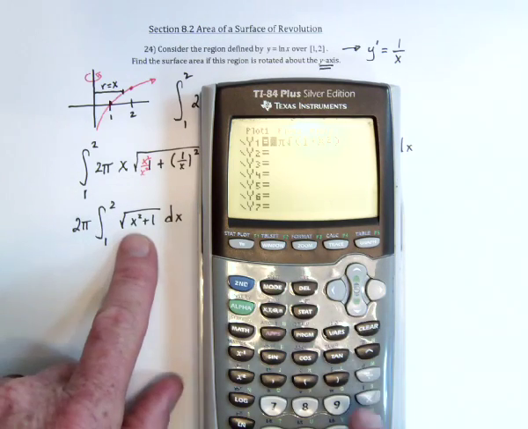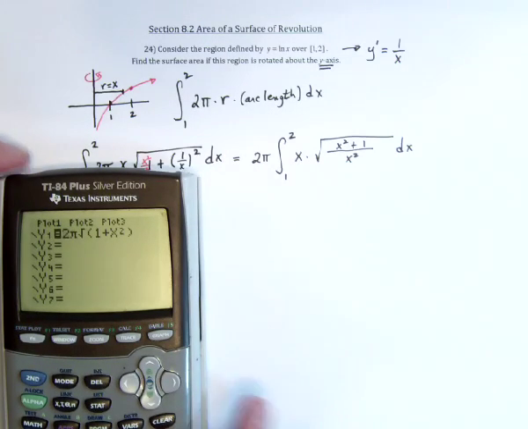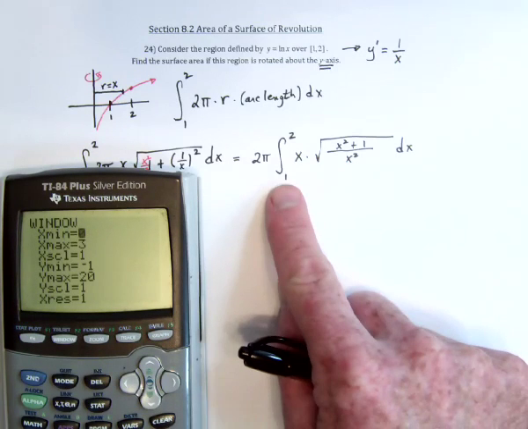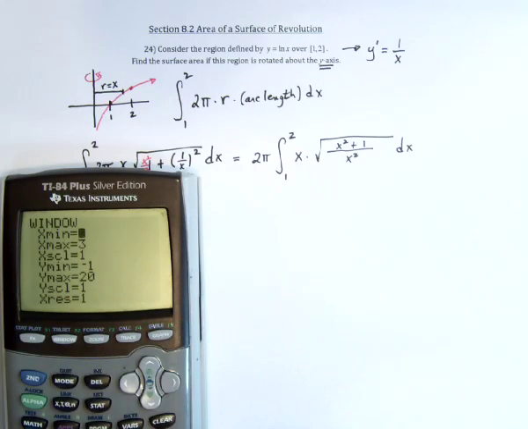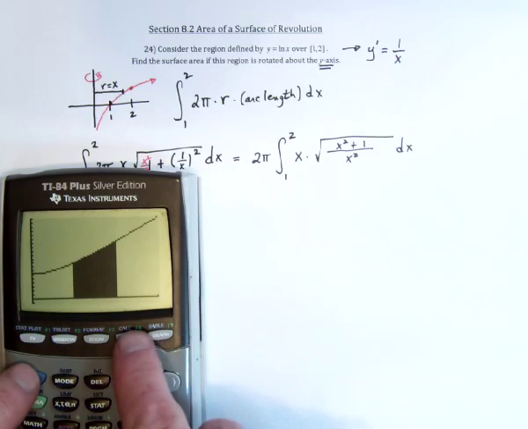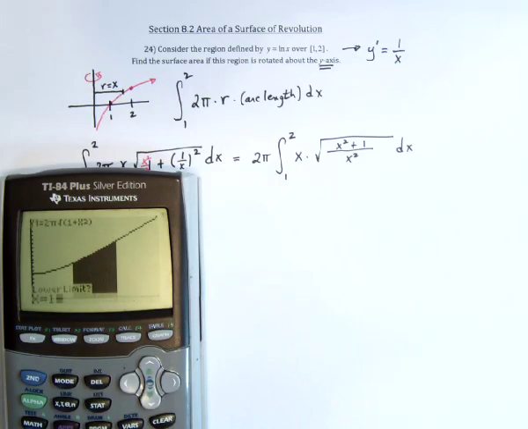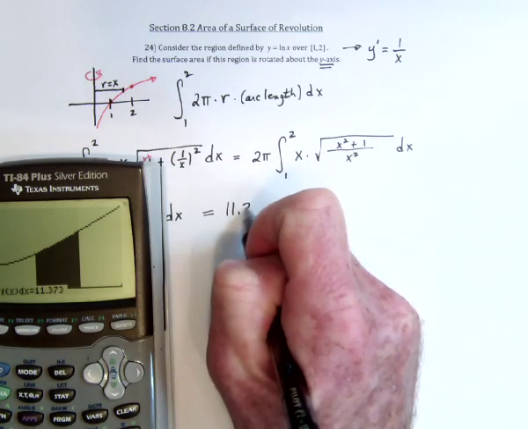Let's see, so I need to integrate this thing. Oh, we've got a glare. So we need to integrate it. So the 2 pi and then the square root of 1 plus x squared. And then for the window, x should include the 1 to 2. And then it goes up to the teens, so I put 20. And if you look at the graph and then calculate the integral, number 7, from 1 to 2, it turns out to be 11.373.